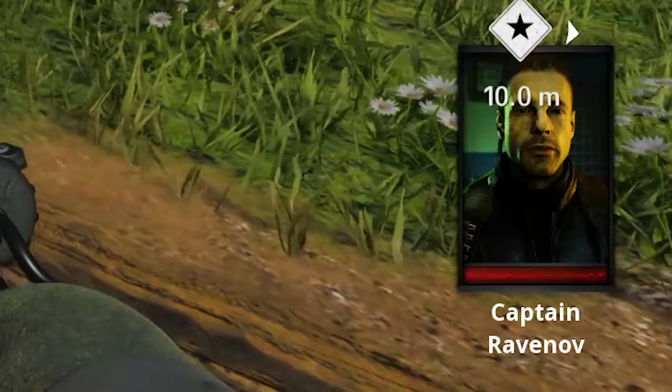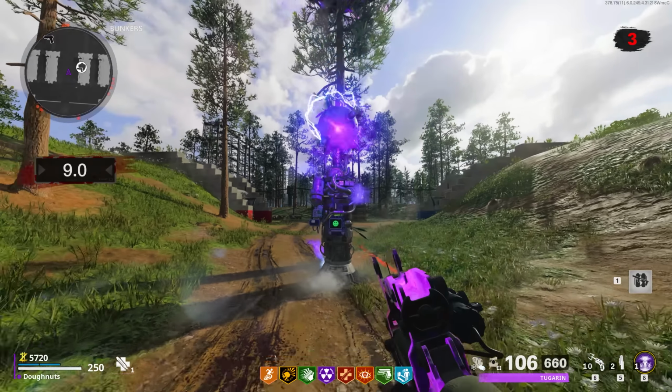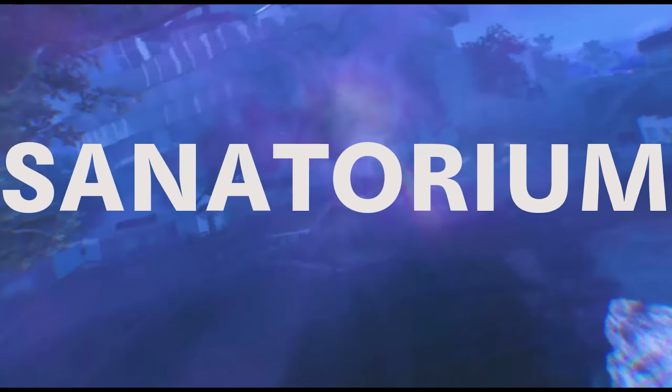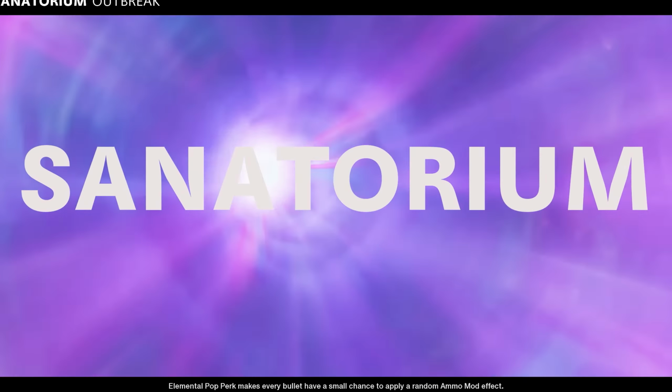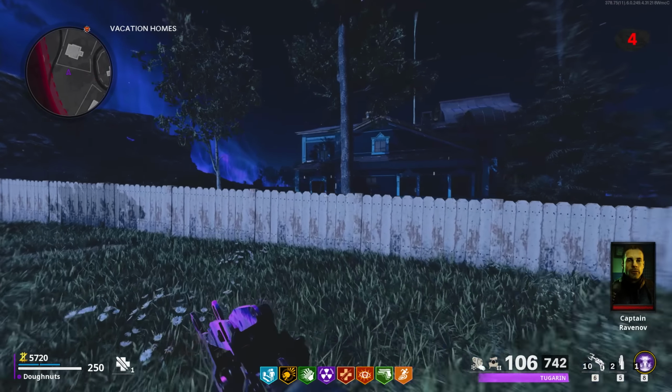You guys know Ravenoff. All right, he's given us instructions to go to Sanatorium. So we're gonna go ahead and warp. And strangely enough, the next map we have is Sanatorium. Yeah, unfortunately, this was the first map that we had, but this time it's a little bit different.